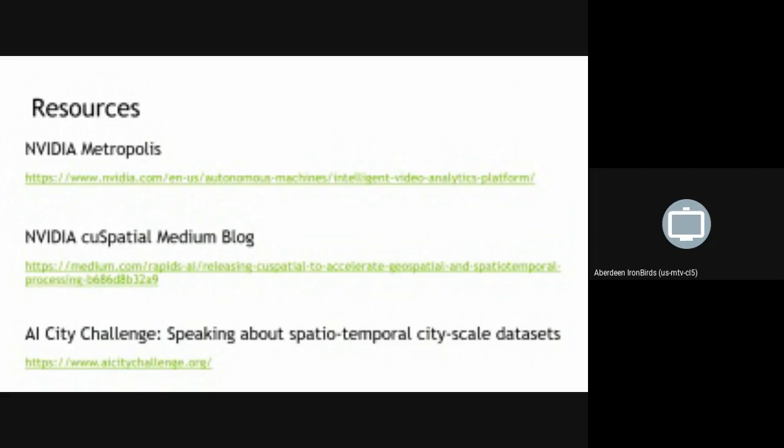We typically run it at CVPR because our first 300 participating teams all were computer vision teams, but we are getting strong interest from civil engineering and transportation departments too. For those who are interested in looking at this as a spatial temporal data set, I would welcome you to take a look and reach out to me. Thank you.